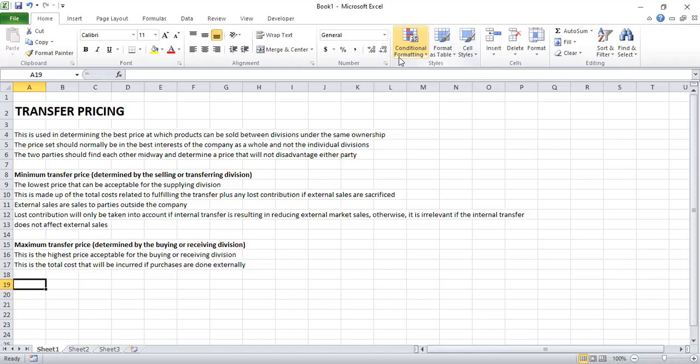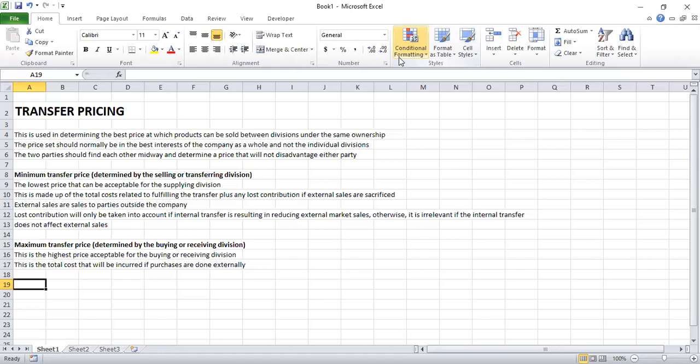But there are some other rare circumstances where, let's say, the minimum is 80, then for the other one, the maximum is 75. Then that means they cannot sell to each other. It's rather better that the selling division sells to their external customers, and our furniture division buys from their own customers. But of course, there are other factors that can come into play.